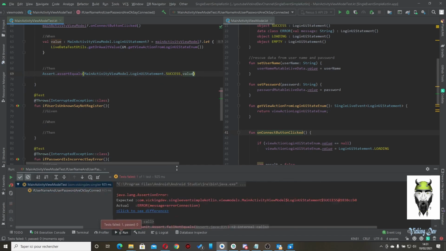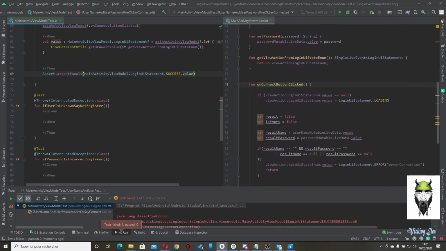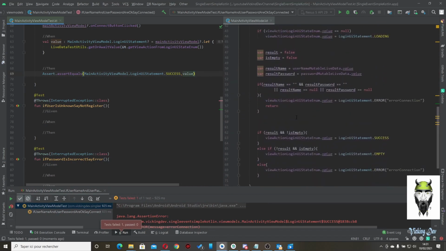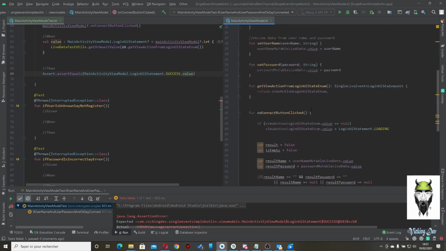It will be wrong. Okay, so now go back to main activity view model and compare to our user list.